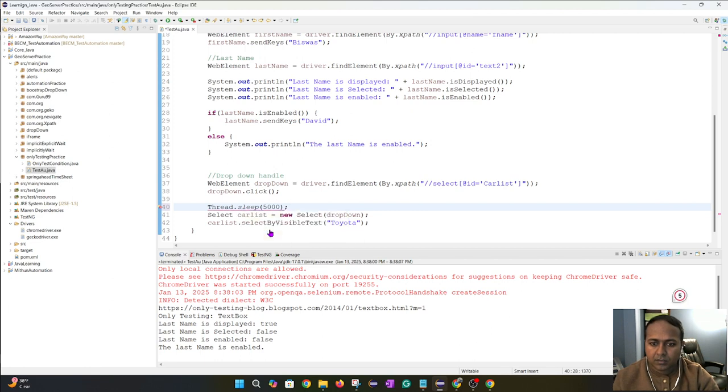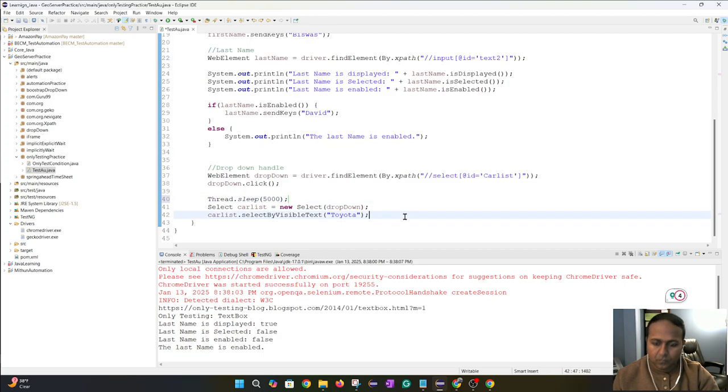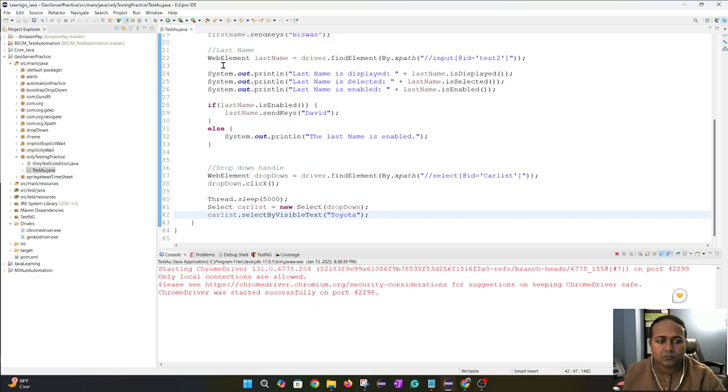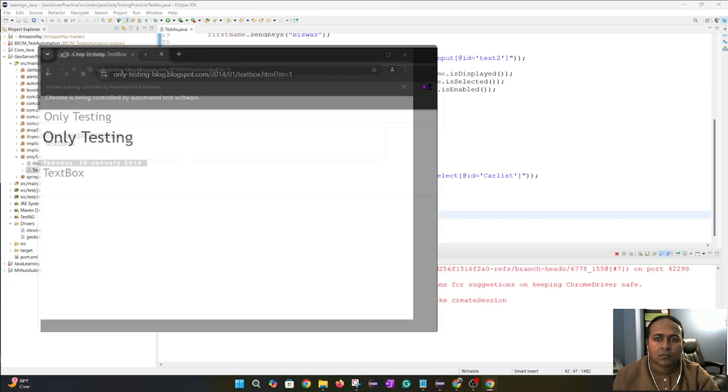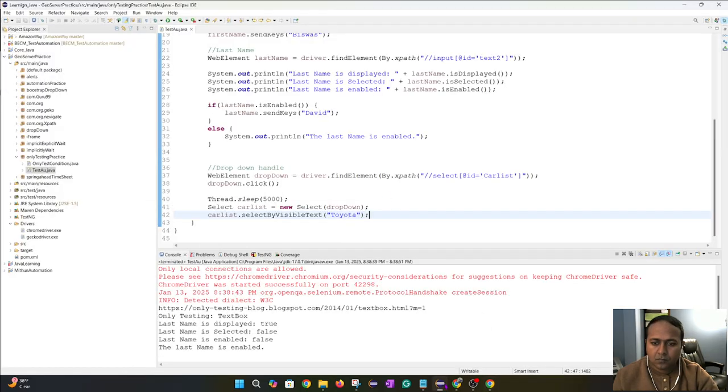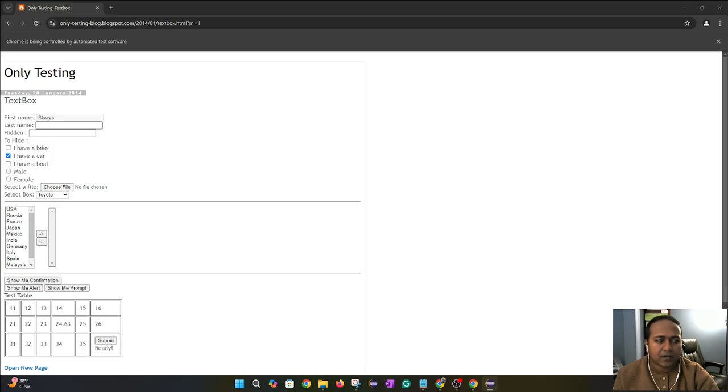Let's import the throws declaration, save, and then run it. Yes, it's finally selected.